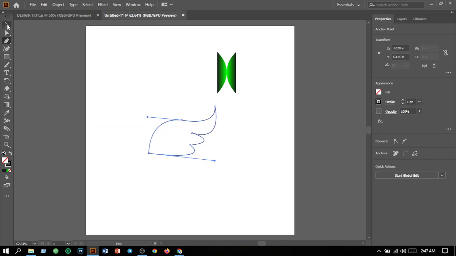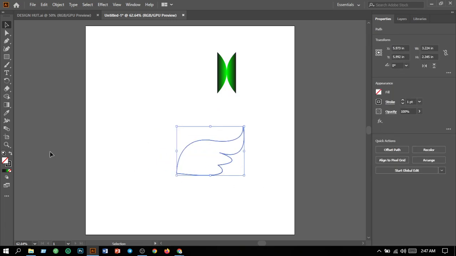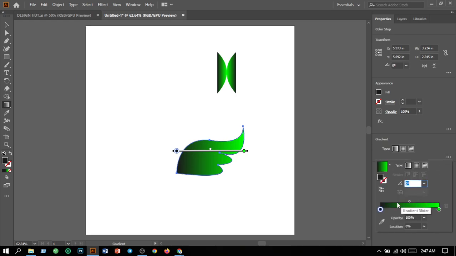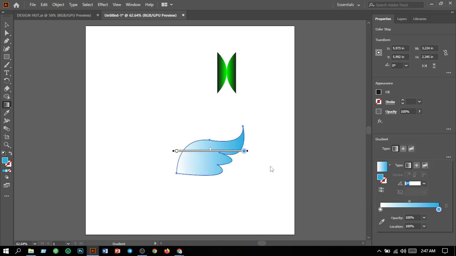Yes, you can get it. I made wings, and I will color of it. So go for the gradient and make it white, and this side should be the blue. And how it look like, I think it's look pretty good.